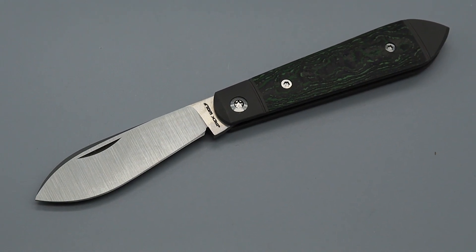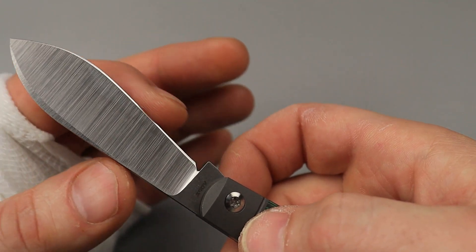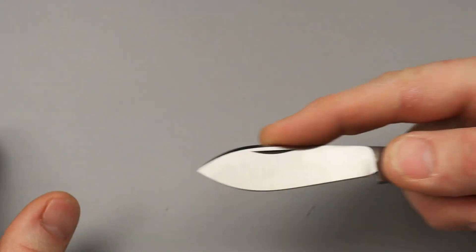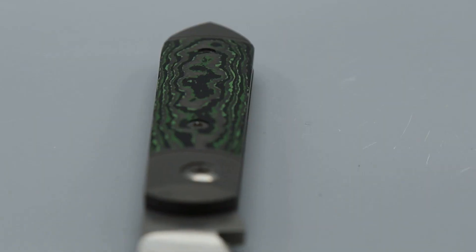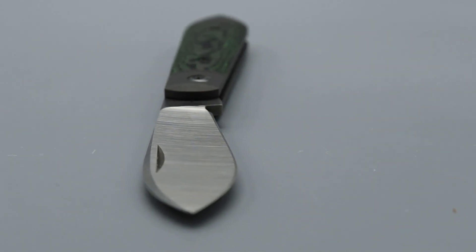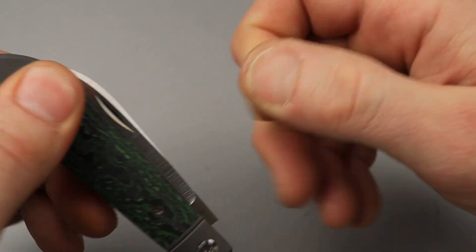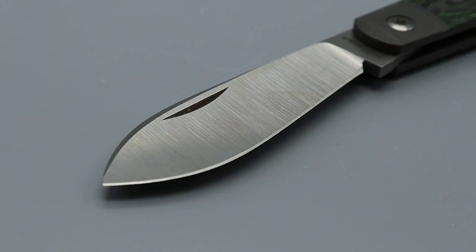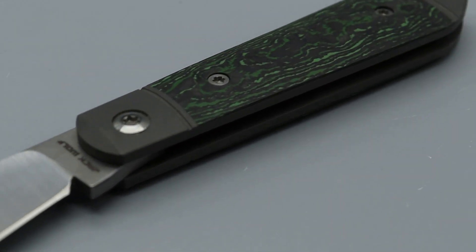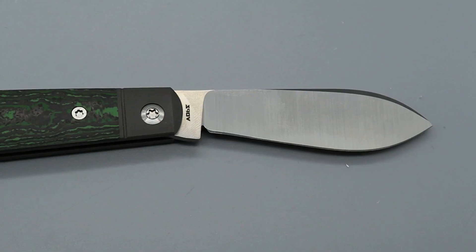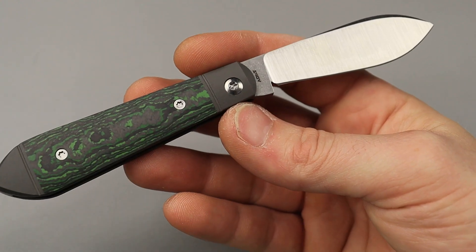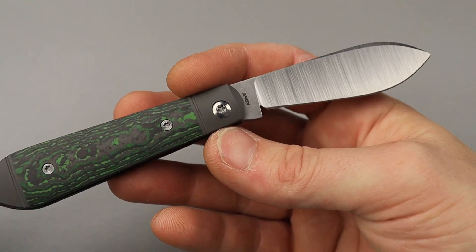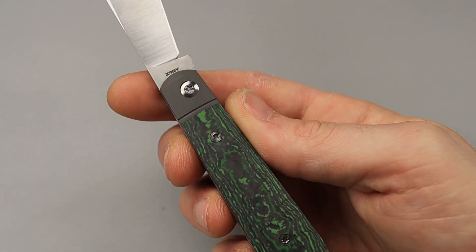And this blade shape is going to kind of trap materials. Because it goes from narrow to big belly, this little spot right here is going to help trap materials when you're slicing. Utility cuts are going to be amazing. If you need to cut a strap, it's also going to trap it. I love when a knife can do that. It makes for ease of use and just a fantastic work knife. The walk and talk is really nice on these. And they come in many different options. This one is the green fat carbon version. But there are different options. I don't know exactly what's going to be available when you're watching this, they do have micarta options and different kinds of fat carbon fiber. It is a titanium faux bolster knife or slip joint.